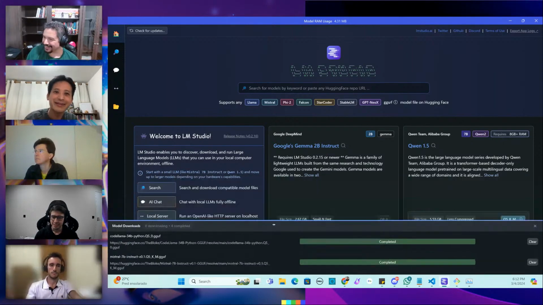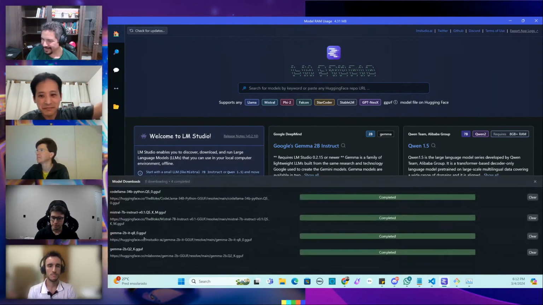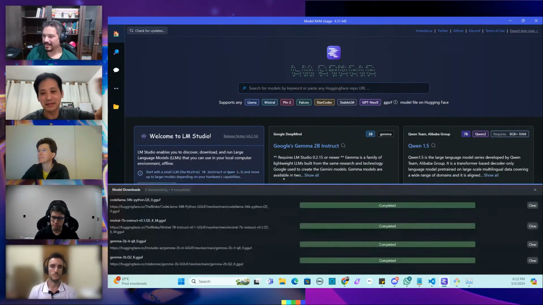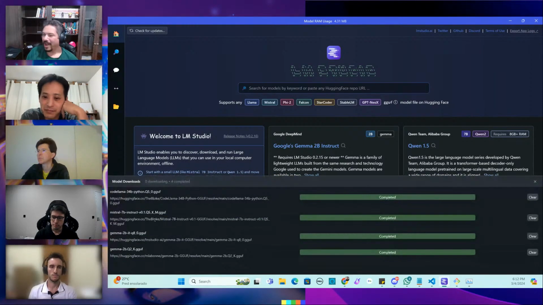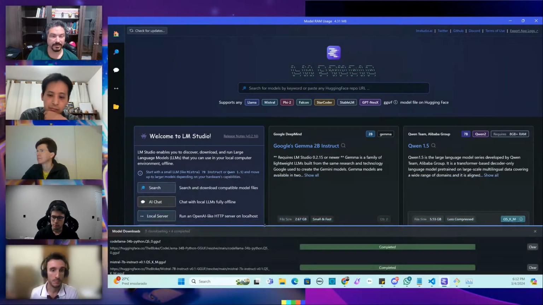For example, this Gemma 2 model is 2.6 gigabytes. The Mistral is 5 point something gigabytes. The Code Llama that I downloaded here, the 34 billion parameter one, is almost more than 20 gigabytes.